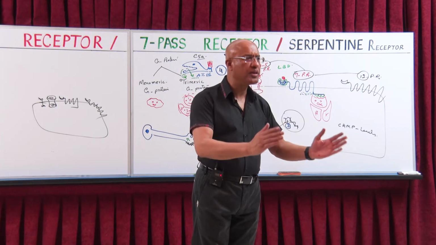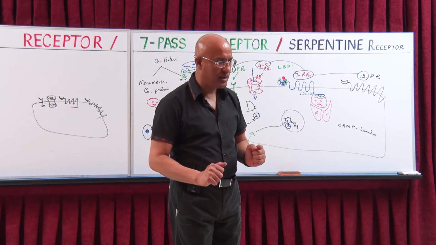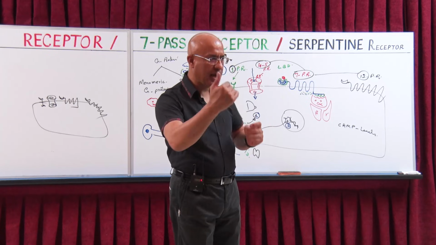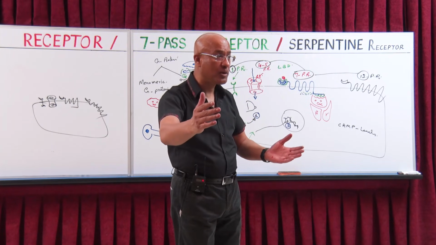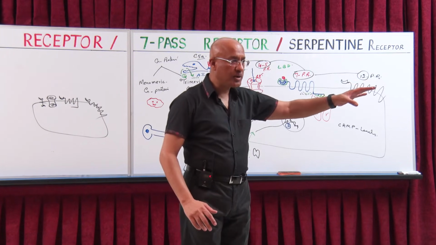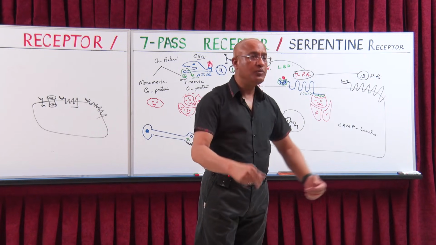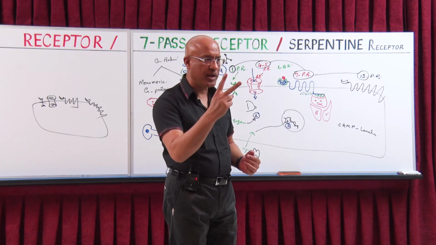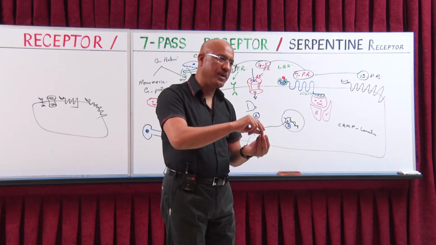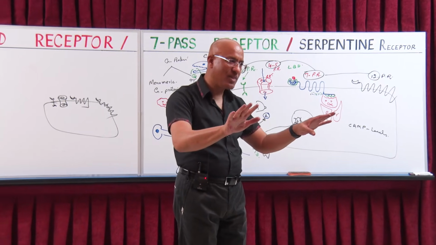Especially this group of receptors, we call them macromolecules. Usually they are protein, but they may not be protein. For example, some act on DNA. So DNA is a macromolecule. What is a receptor? A receptor is a macromolecule or a complex of macromolecules which should have at least two functional domains, ligand binding domain and effector domain.